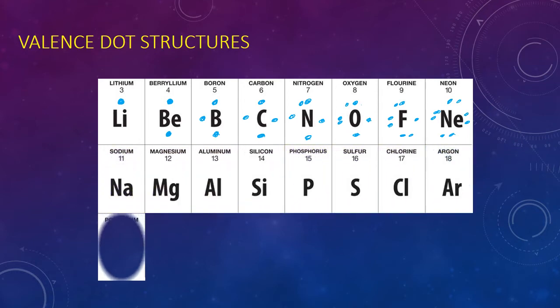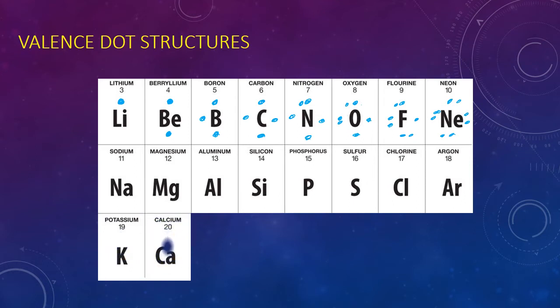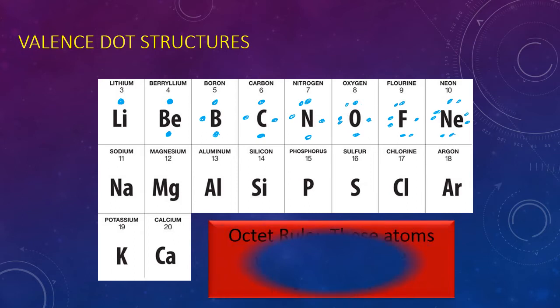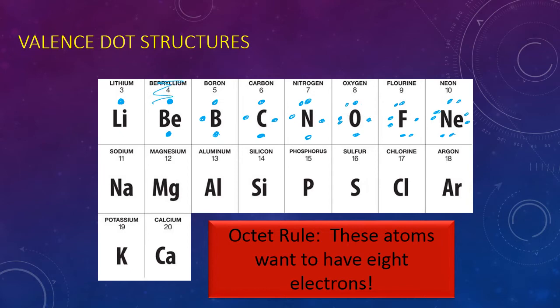That's why they're organized in the families that they're organized in, because these guys want those same number of valence electrons. Just look at the electron configuration, to be truthful. Anyway, this is called the octet rule. And all of these atoms, well, not beryllium, we'll ignore beryllium for a while, but all of these atoms, oh, we better ignore boron. Yeah, we're going to ignore boron for a while. But all the rest of these, it's the octet rule. These guys all want 8 electrons. That's their goal. And that's called the octet rule. So we only have 2 rules we're going to deal with right now. And that's the duet rule, and that's only for hydrogen, and then the octet rule for everybody else.